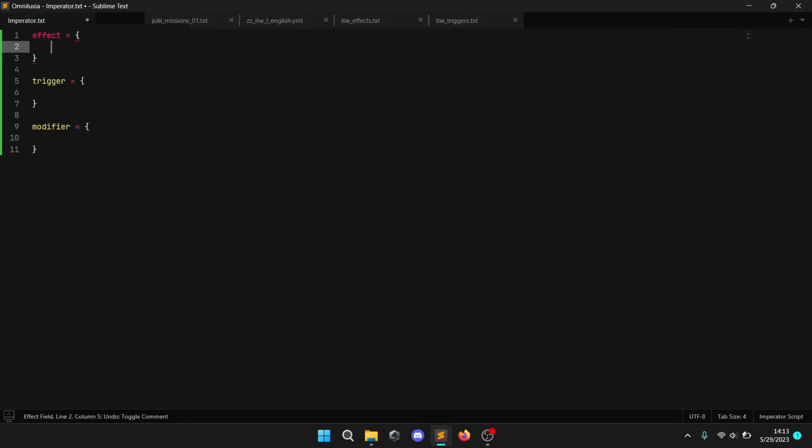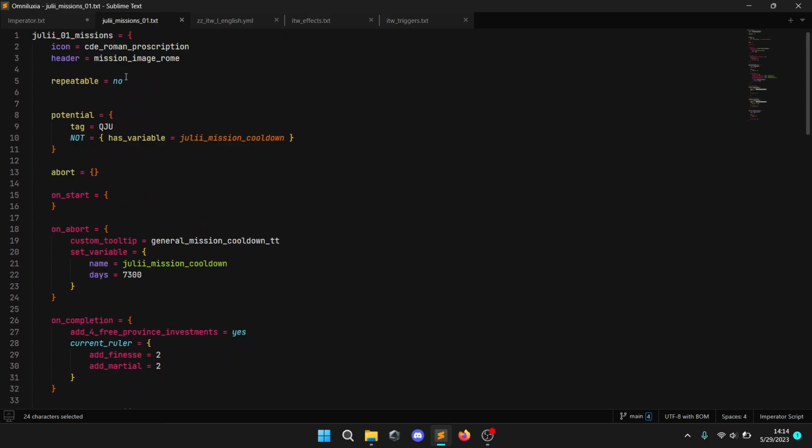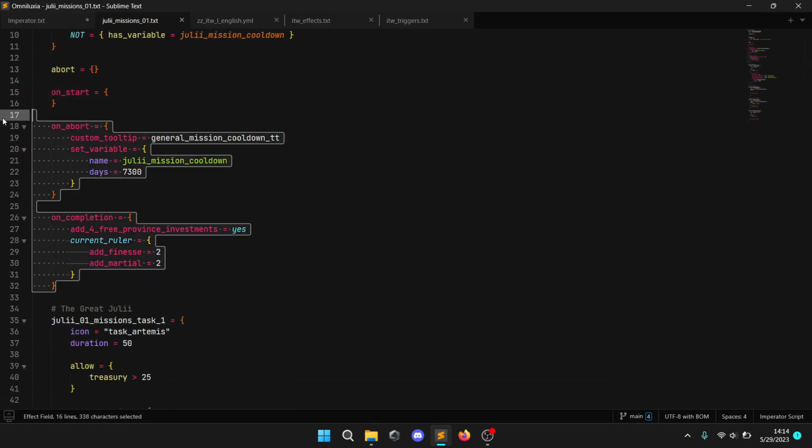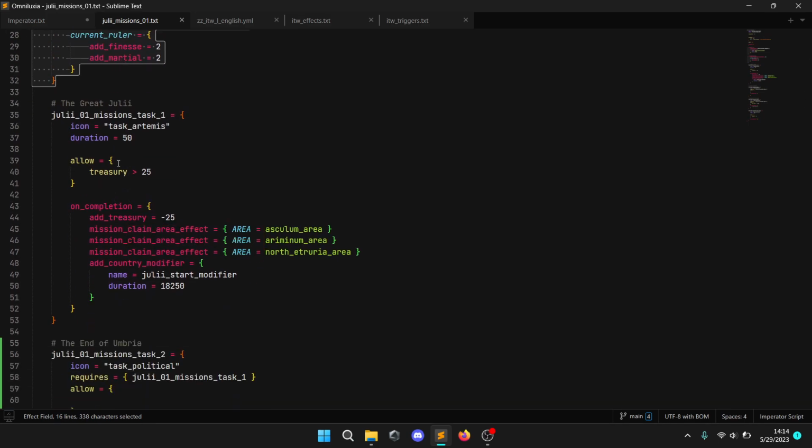It would be better to look at an existing one. So here's a very simple one that I have. I set the icon, the header. It's not repeatable. The potential is what will make it show up. The abort is what will make it abort. These are self-explanatory.